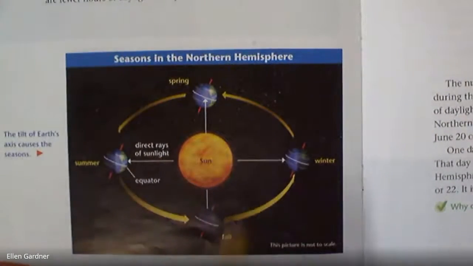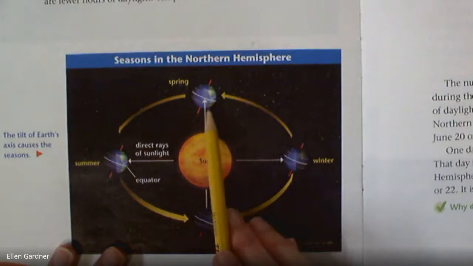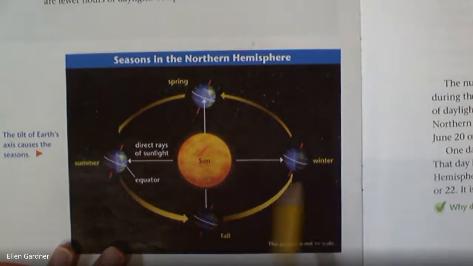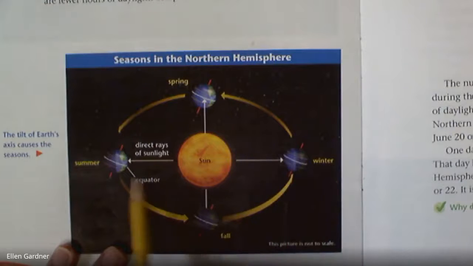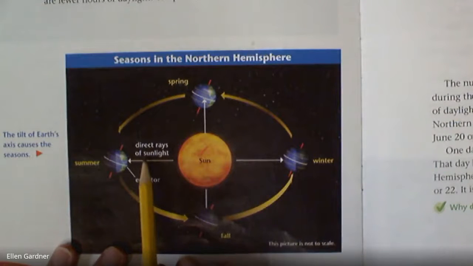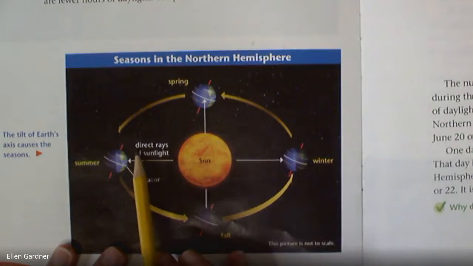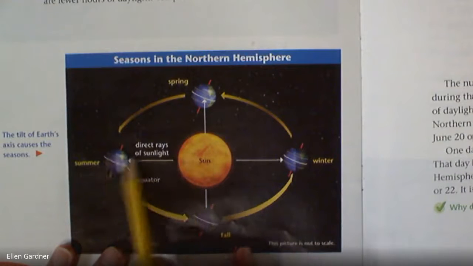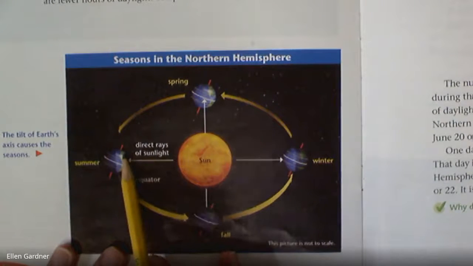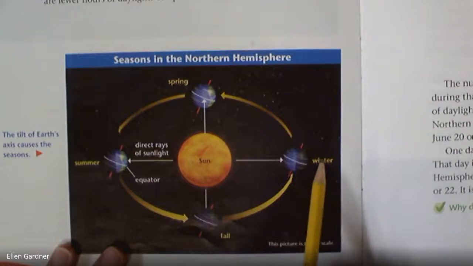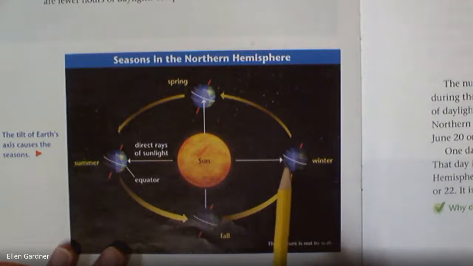So here's the sun. Here's the sun pointing in spring to the southern hemisphere. Here's fall, here's winter. As you can see, depending on the place in the orbit, the sun may be pointing more towards the northern hemisphere or the southern hemisphere. You see that? So at summertime, for the northern hemisphere, the sun is directly there. And when it's winter in the northern hemisphere, it's summer in the southern hemisphere.